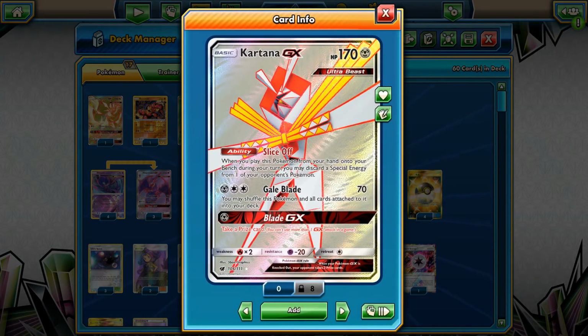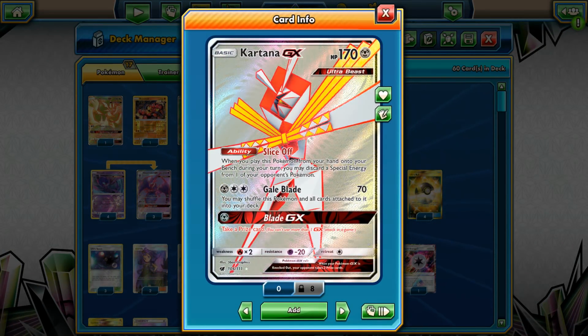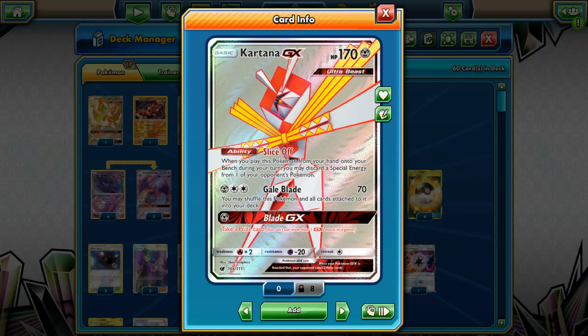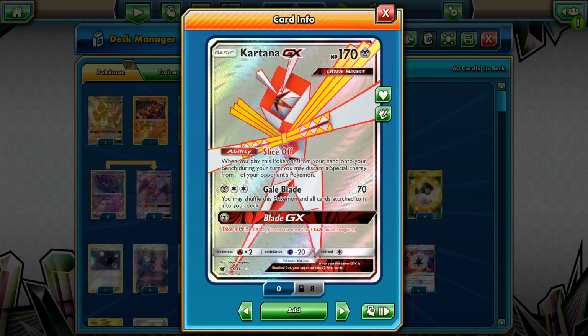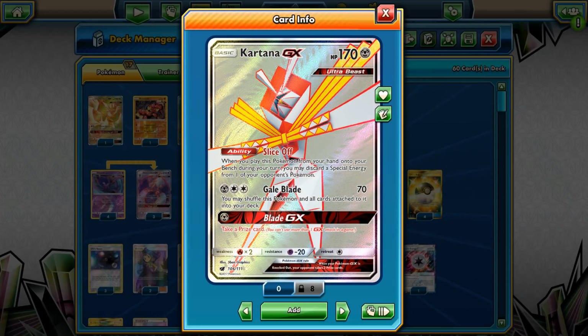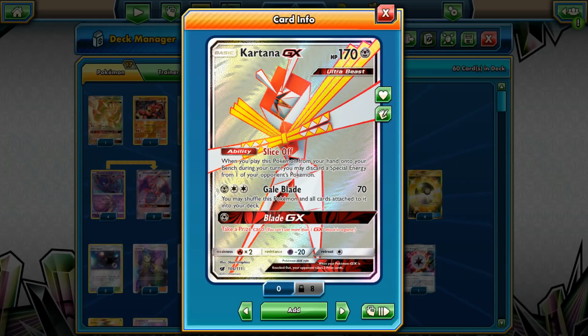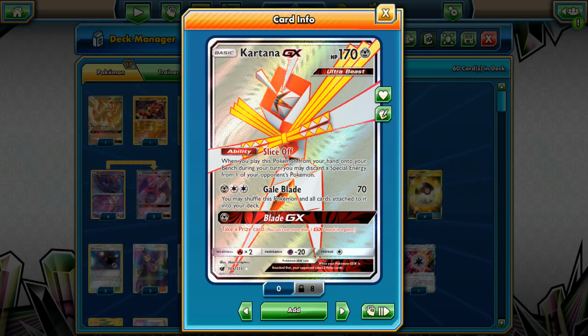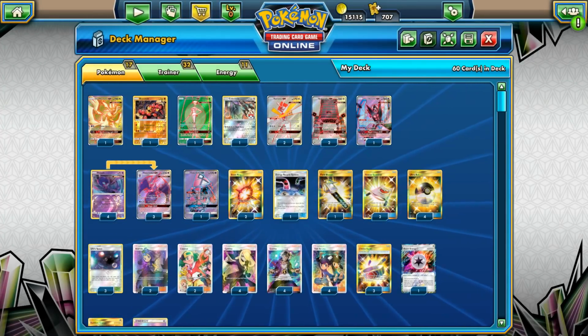I actually forgot to mention Kartana-GX. We can use Blade GX and take a prize card, for example. So with Kartana we can simply win the game, or we can basically use Slice Off, and when we play this Pokemon from our hand on the bench, we can remove 1 special energy from our opponent's Pokemon in play, which is also insanely strong.